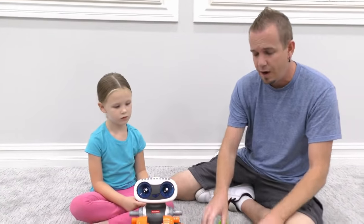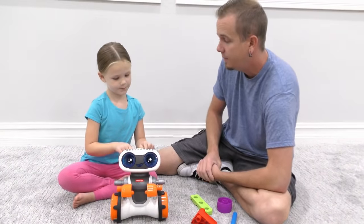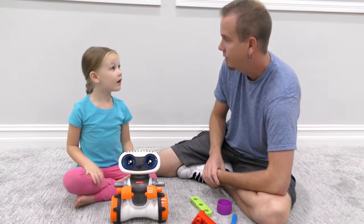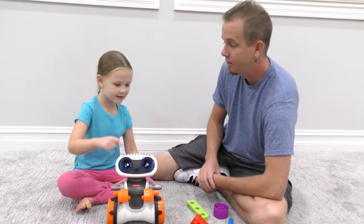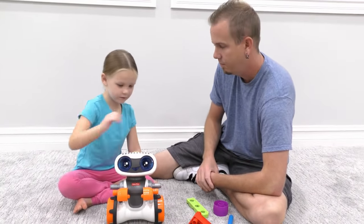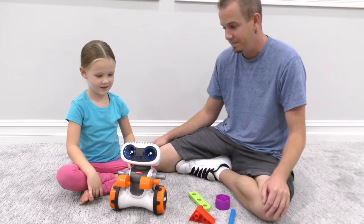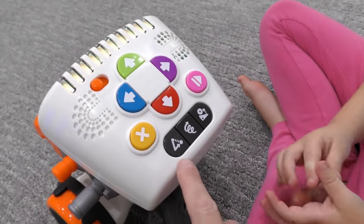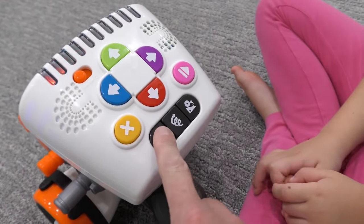But what are they? You'll just have to wait and find out. Over here we've got all of his little gadgets and tools. So first thing, Madison, let's turn him on. There are two volumes: loud and not loud. Let's go loud so they can hear it way over there at the camera. Kinderbot booting up. Are you ready to code? Yes. So there's three buttons. We're going to start with the first one, which is just the regular code button. Code mode!